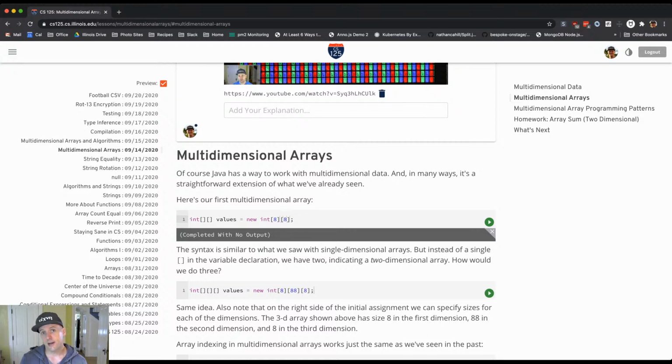A 2-dimensional array expands that further. So now every int within this array has 2 pieces of metadata associated with it. It has the first index, or an index in the first dimension, and the second index, or an index in the second dimension. And later in the lesson, and we can talk about this a little bit in today's walkthrough as well, we talk about understanding the semantics of what those 2 indices mean, because it's really up to you. There are a lot of different ways to use multidimensional arrays as part of your programs.